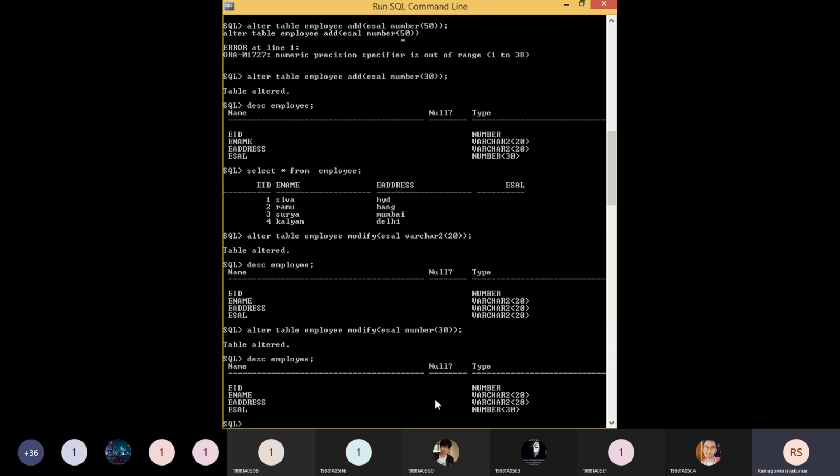Now I want to rename the column e-salary to sal. How can I rename the column? Now also I am using the alter query. Alter table employee rename column e-sal to sal.